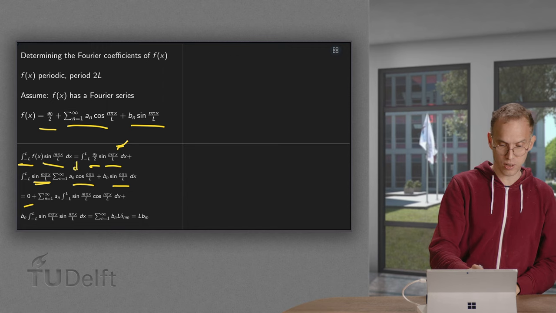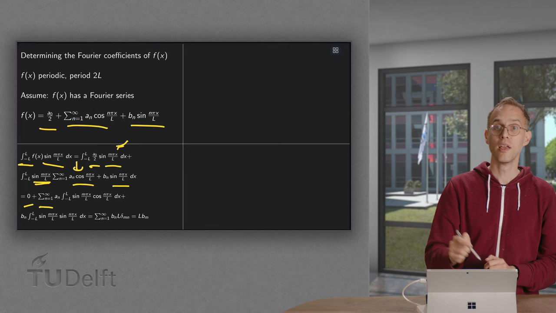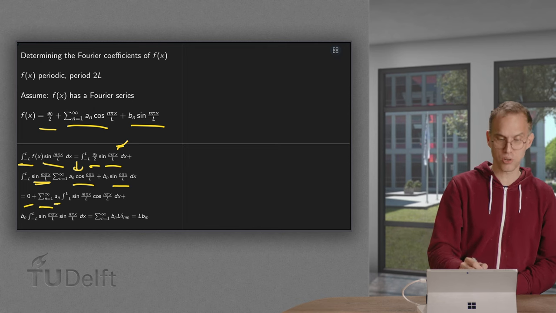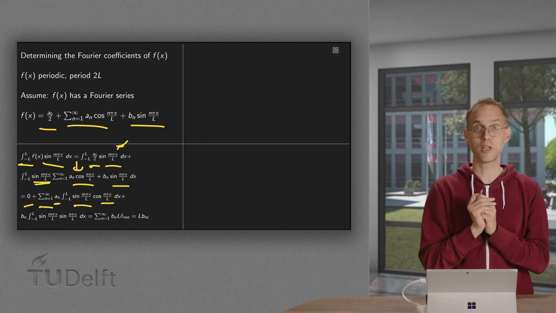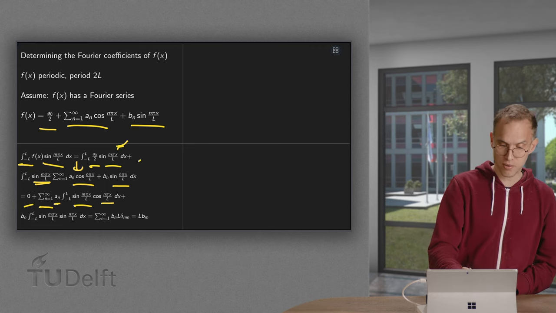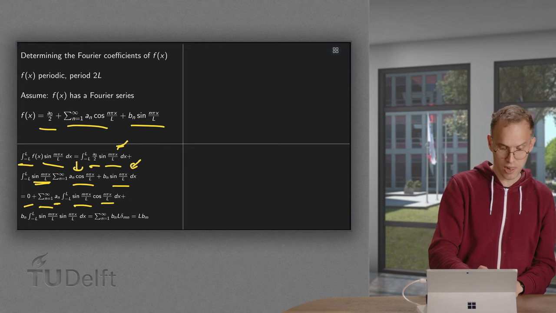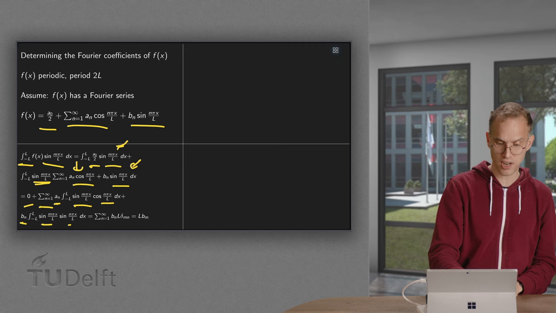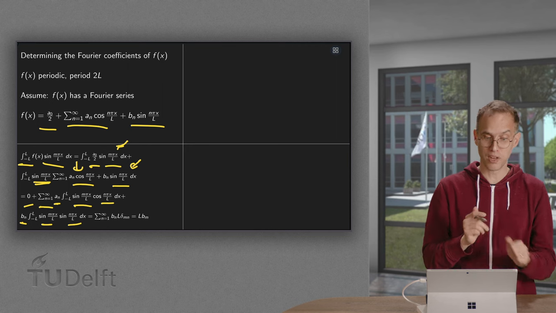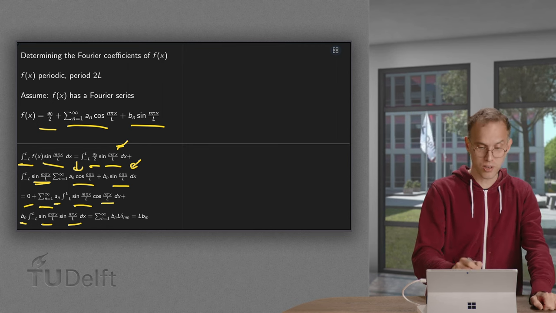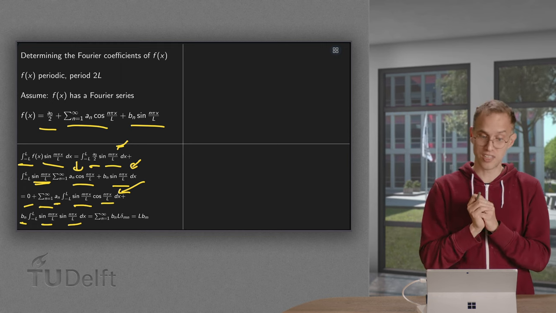Then we take a look at this term. We interchange summation and integration, so the sum comes here. We can take the an in front because it's a constant, and that means we have to integrate a sine times a cosine with respect to x. We do something similar for the other term, interchange integration and summation, take the bn in front, so I have a bn times an integral of sine times sine. But now the results we found previously come in really handy, because we know those sines and cosines here are orthogonal, so all those integrals are in fact zero.